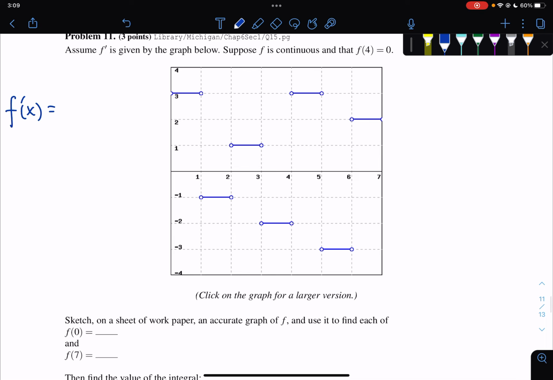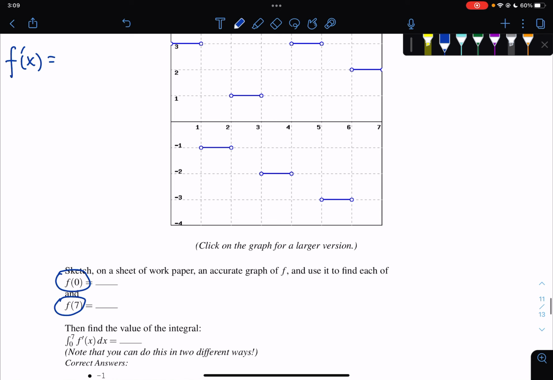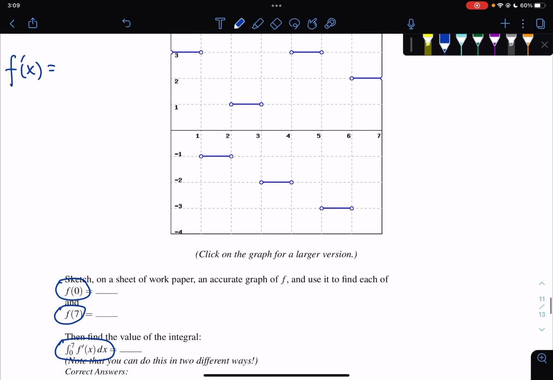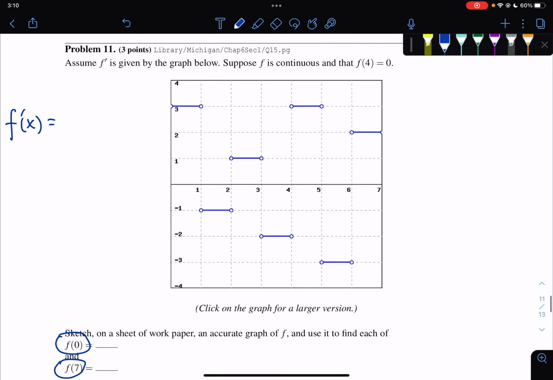So what I'm looking for is, we want to find out what's f of x, f of 0, f of 7, and they want you to find out the integration of f prime of x, integrate 0 through 7. So according to the fundamental theorem of calculus part 2, which we've learned, since the original function is continuous, it's technically supposed to be this. So if we were able to find both of the values, we should be able to find the answer for the last piece. Then the question is, what's f of 0?